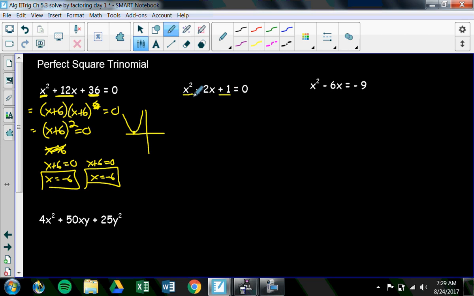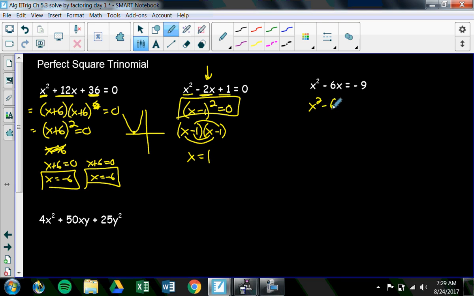Perfect square, even. If you take the middle term and cut it in half, that is always going to be how these factor if they are perfect square trinomials. The b term can get cut in half, and now it should check. x minus 1 times x minus 1 is, there's negative 1x, negative 2x. Negative 1 times negative 1 is positive 1, so this is how it factors. So my solution is going to be x equals 1.